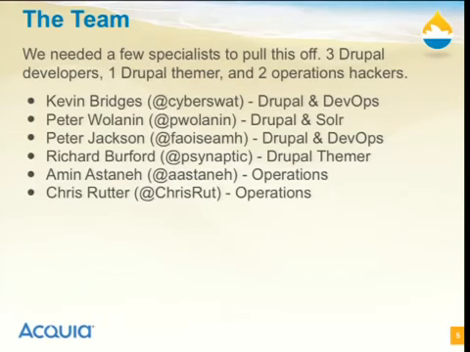Peter Jackson is a newer developer at Acquia. He's on the cloud systems engineering team with me as well. He, ironically, is not really a Drupal developer. So when he sat down on this project, he didn't know Drupal. He knows how to maintain our infrastructure, and he knows how to work inside of the APIs that we have, but he really wasn't a Drupal developer.